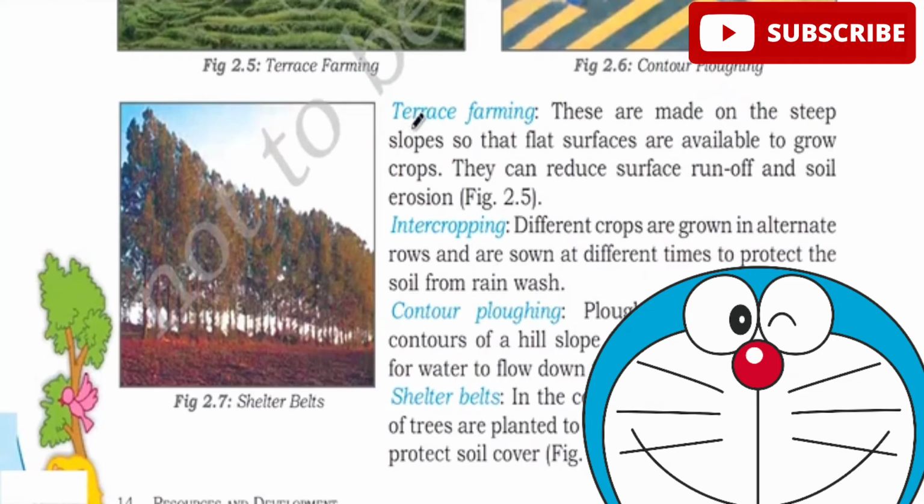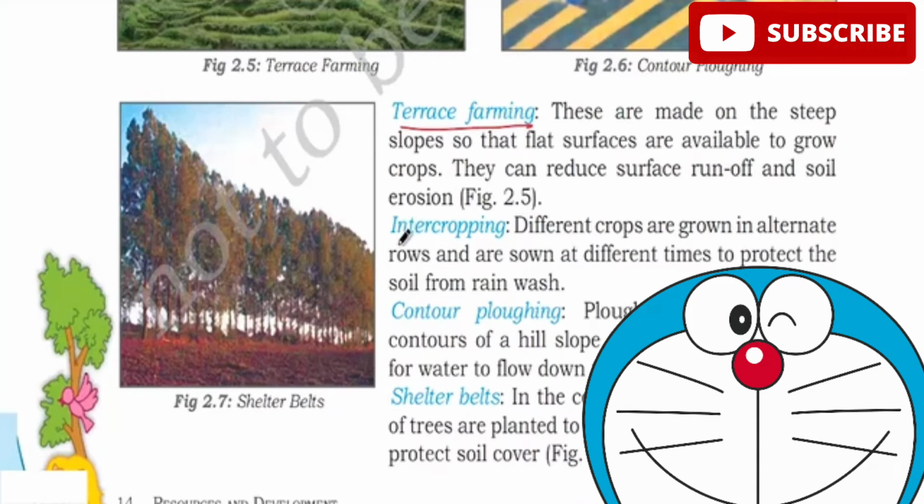Then you have terrace farming, that is, steps have to be constructed in such a way that the water movement will be slowed down. Guys, please remember that if I have a slope, something like this, water will flow quickly. But now I made it like this. What happens? Water will flow slow. Here it will be fast. Again it will flow slow. If it is like this, it is faster. But if I make the slope gentle, then the movement will be slow. If the movement is slow, erosion is slow. If the movement is fast, erosion is more. That is what we need to avoid.